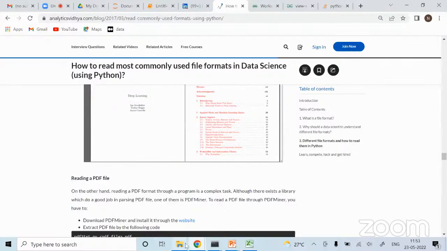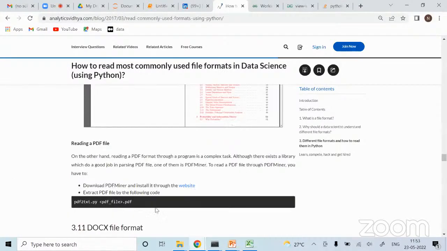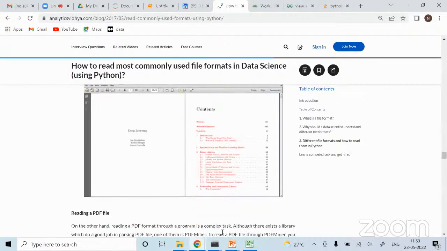Let me, I'm not sure if I will have that kind of PDF. But what I meant is there are PDFs like that, where you have column wise text, right? Within one page also you have one column where you have to write, and then again next column will be starting on the same page but with a different column, right? So that kind of complexity is there in PDF.